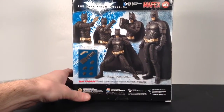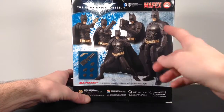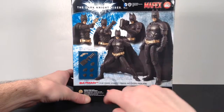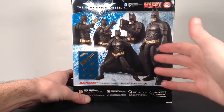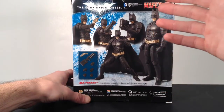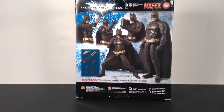And then on the back of the packaging, you get a bunch of cool pictures of the Batman figure. And this head sculpt is different from the normal head sculpt from the version 2.0 one too. He comes with the same exact accessories, besides he just doesn't have those two different head sculpts, which I don't really care about. This one, to me, is a lot better than the version 2.0 one. But anyway, that is the packaging. Let's get into this figure review.